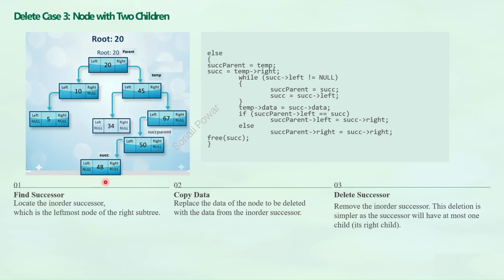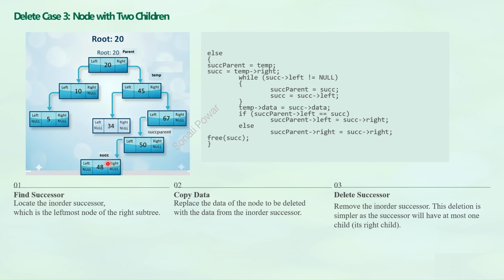Now our next task is to delete this successor. But before deleting it, first of all you have to check whether it is present on the left or right side. If it is present on the left, the left has to be changed, otherwise the right of the successor's parent is going to be changed. But what will be the left side of the successor's parent? Whatever is present on the right side of the successor, that will become the left of the parent.